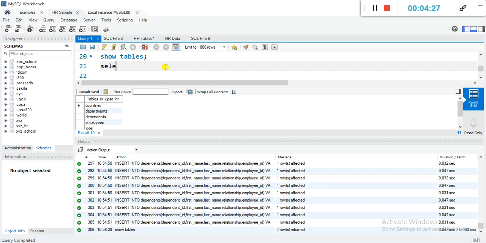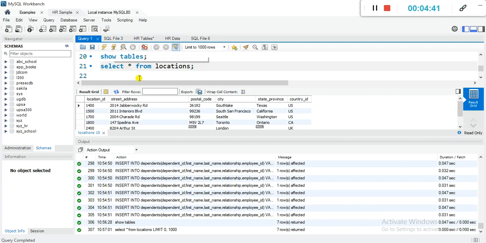So, select all from locations. That is the name of the table. We can see in the locations table we have location IDs, street address, postal code, city, province, and country ID.